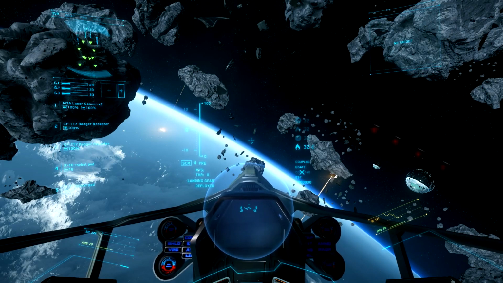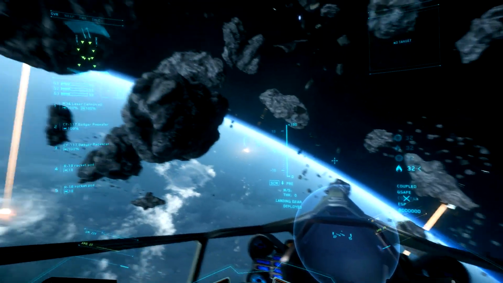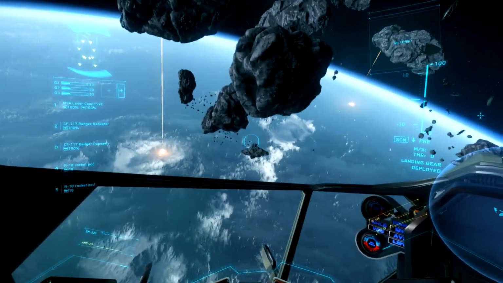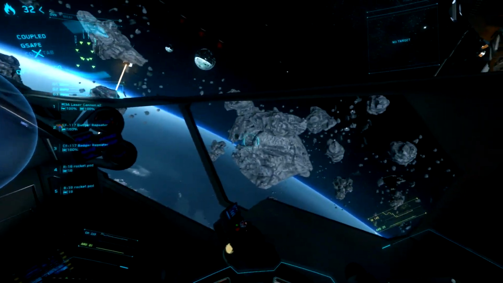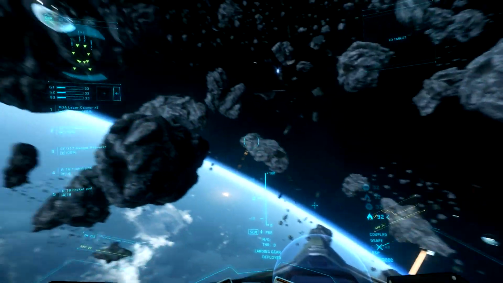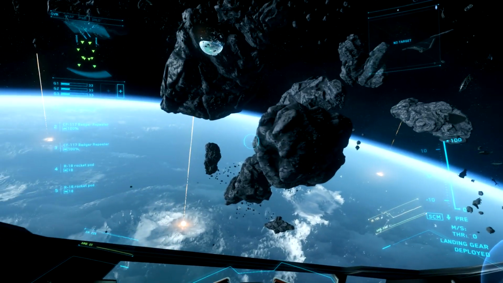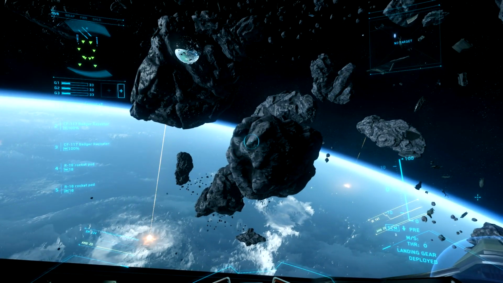So, welcome to free flight mode. We are, in fact, in that Broken Moon map. If I hold Alt, I can now look around. So this may look like a big area. In actual fact, it's like a small bubble in which you can play.